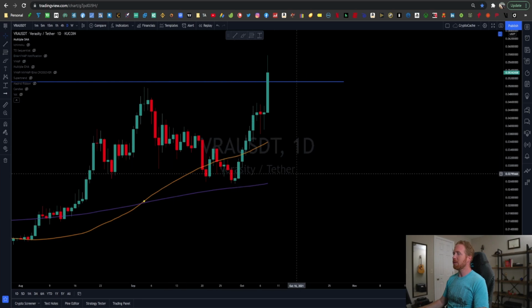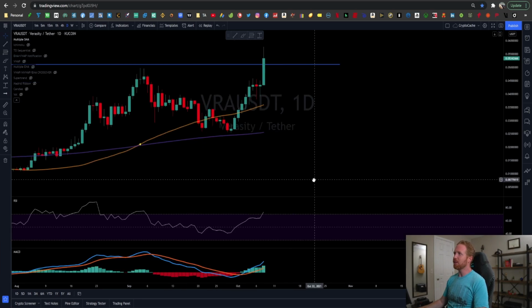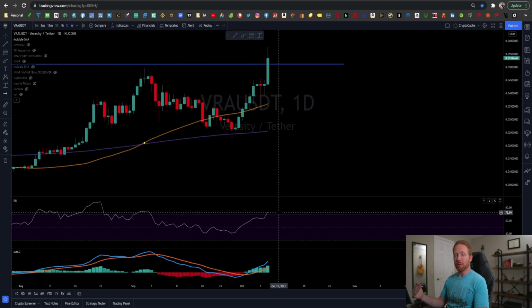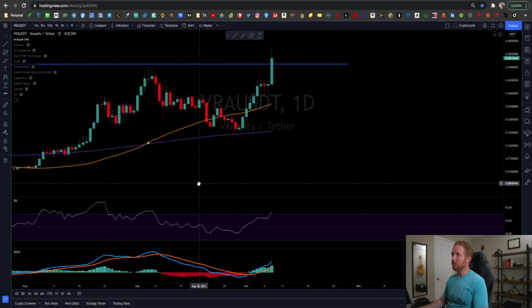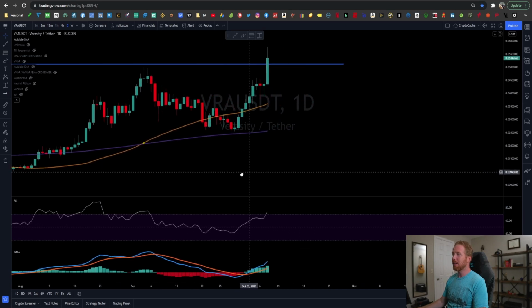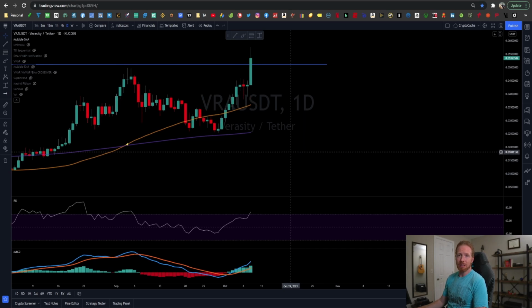Okay, we're up above both moving averages for obvious reasons. RSI is just peaking up over 70, so just bear that in mind. It does work oftentimes. RSI up over 70 works as kind of a support level. So now that it's closing up, or at least should close above the 70 line on RSI on the one-day chart, we could expect it to continue to increase. And if you've seen that happen before, it stays above for quite some time before it comes back down. So we might see a good 3 or 4 days worth of more bullish momentum based on that sentiment alone.